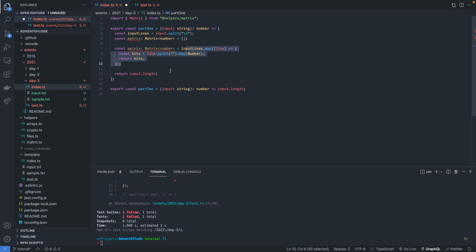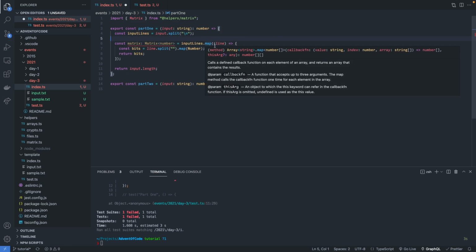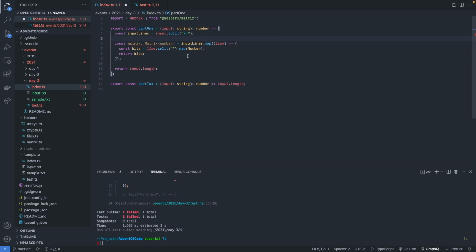The map function returns an array of these bit arrays, so all we need to do is return this into our matrix, and it would fit in perfectly. Let's remove this line, and that's it. It's an array of number arrays, a two-dimensional array. I guess I can actually return this directly instead of using that intermediate variable. It saves a few lines, and we're done with this.